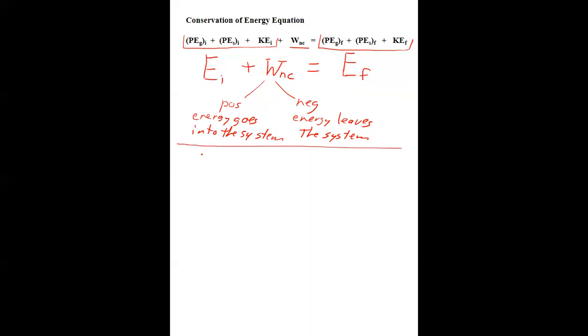All right, let's just look at each of these types of energy real quick. There is gravitational potential energy, and that is defined as mgh. So the heavier something is, the larger the force of gravity, and the higher it is, the greater the amount of gravitational potential energy. And then there is spring potential energy. And that is equal to one half k delta x squared. We'll learn more about this later, but k is a measure of how stiff the spring is, and delta x is how far the spring is stretched or compressed. And then there is kinetic energy, which is one half m v squared.